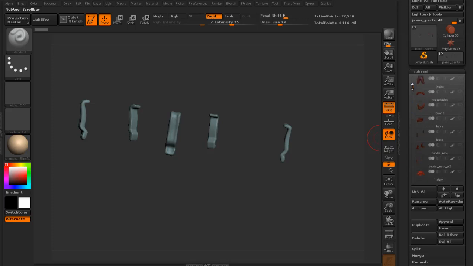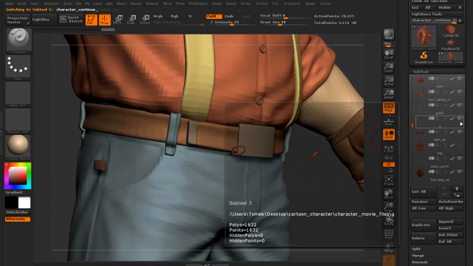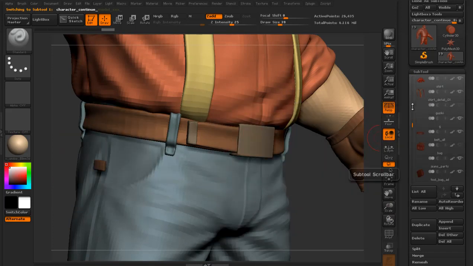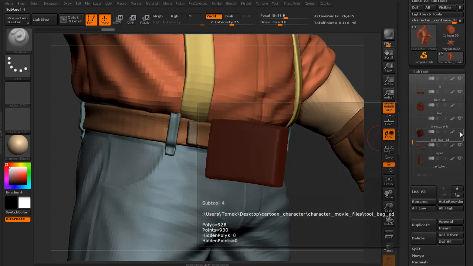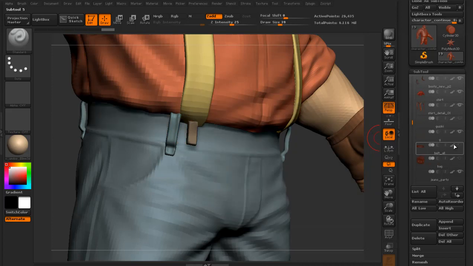Okay, I'm just looking for some parts. And this little jeans parts.